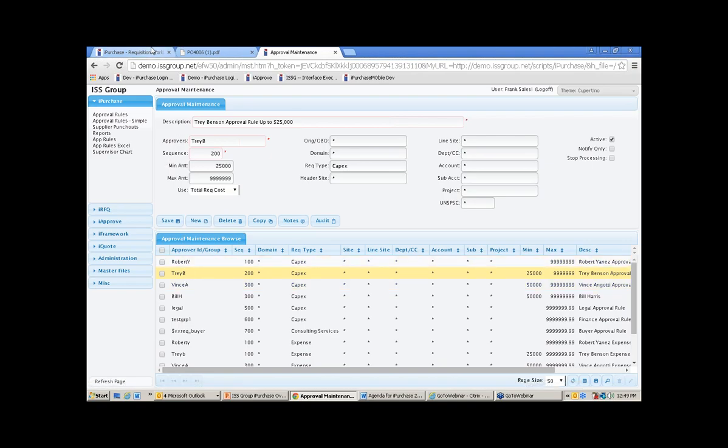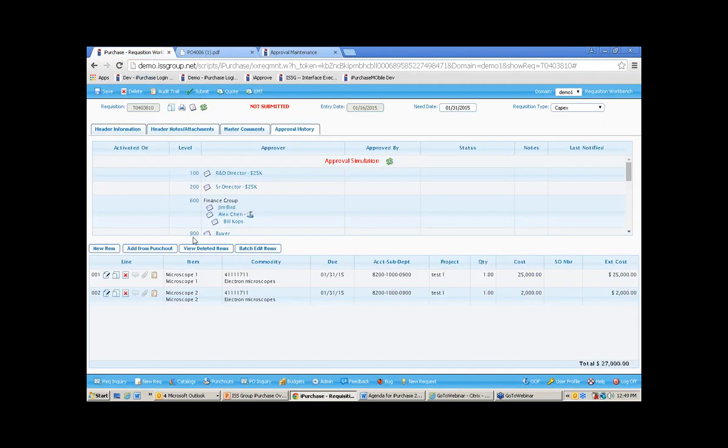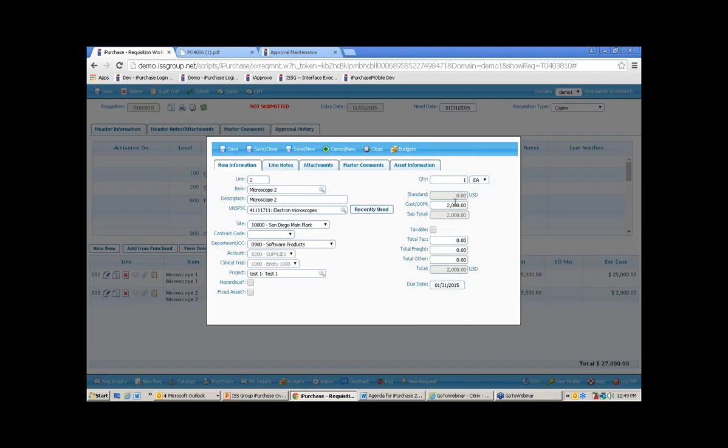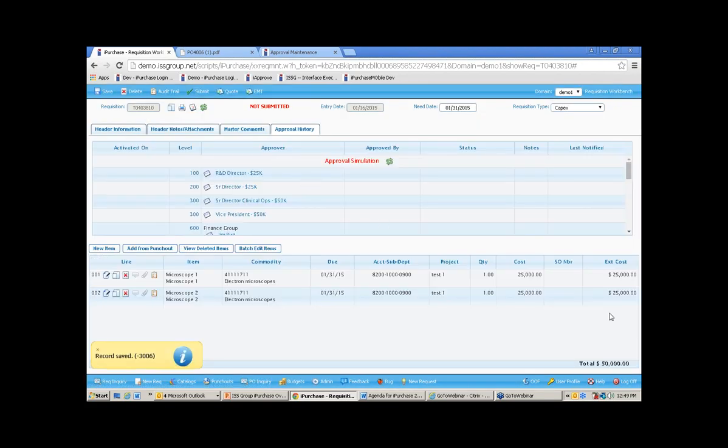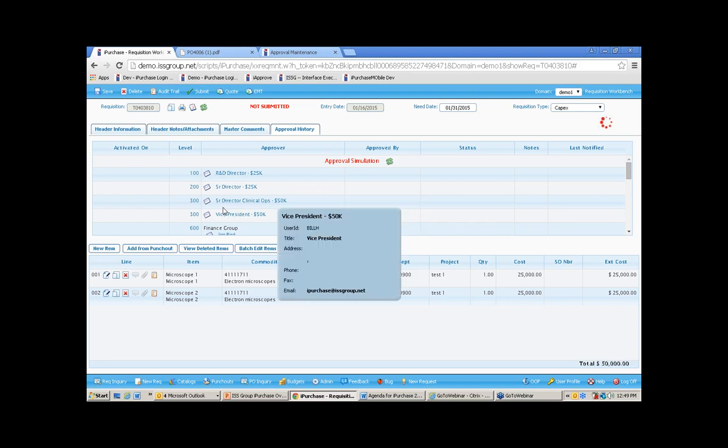But before I do that, I'm going to go back here. And I'm going to change now the second line item from 2,000 to 25,000 again. And I'm going to save and close it. And now that changed my total from 27 to 50. And you'll notice two more people were added to the approval hierarchy.